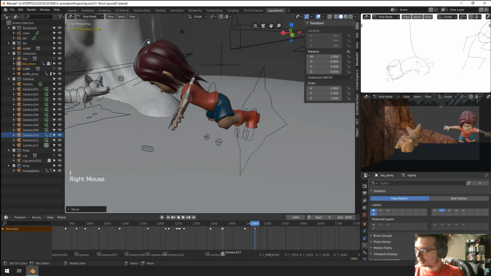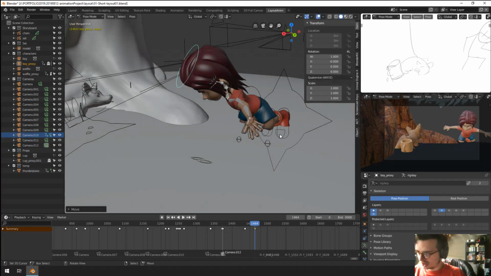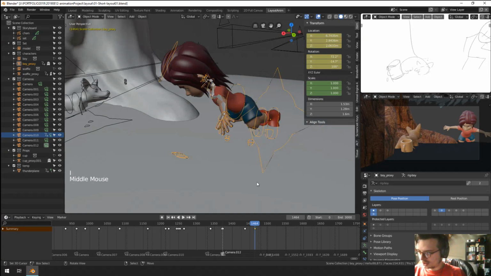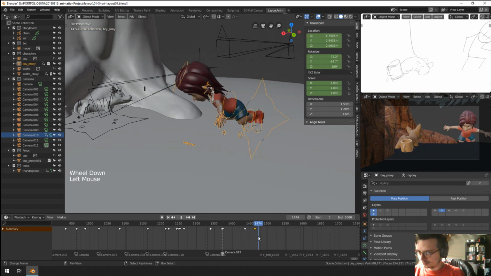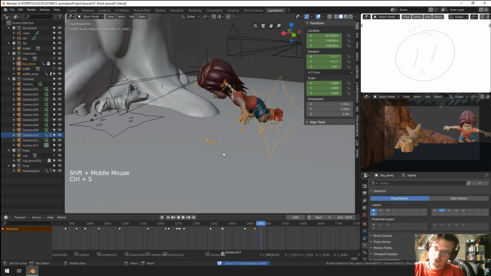So lock rod, and then maybe turn this. No, I'm just gonna keep his head here. Doesn't matter. Okay. And then jump to next marker. I'm gonna save the project for a second.